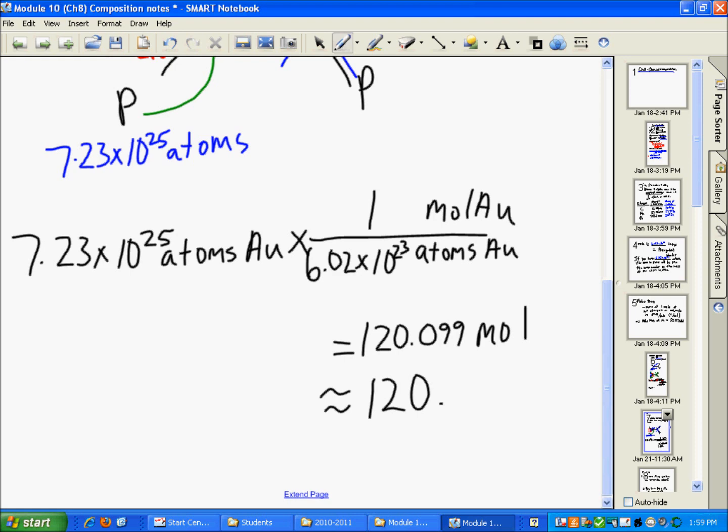And we need one more thing before we can finish. What do we need? We need our mole. You're right, because a number without a unit has no meaning. And it's helpful on tests and assignments if you just underline your answer or put a box around it or something just so I know where your final answer is.